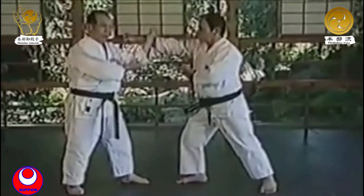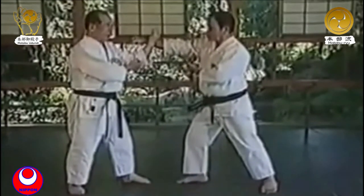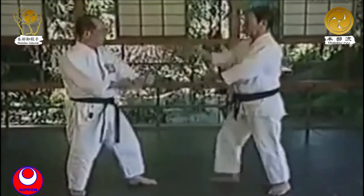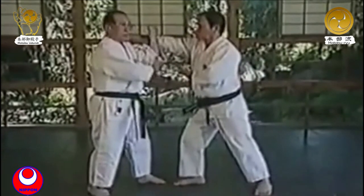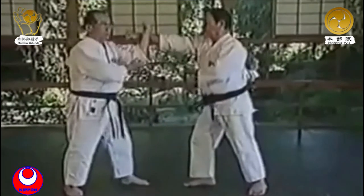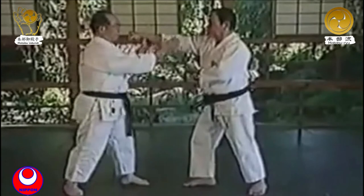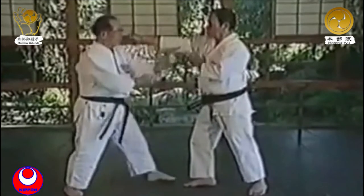This is how most people block here. But we block in close like this with the arm vertical. Instead of blocking here, it is much more effective to get in close and attack the joint, which is weak.